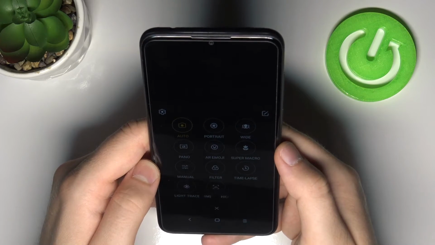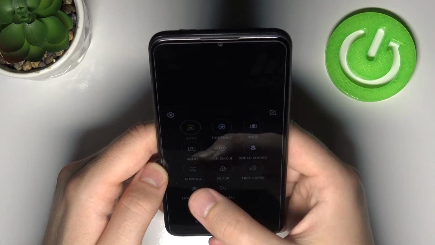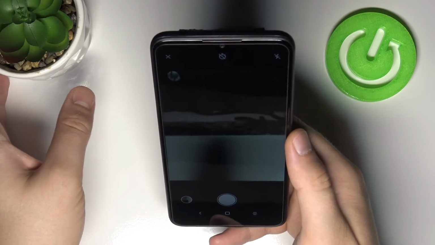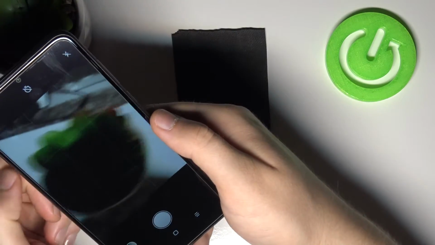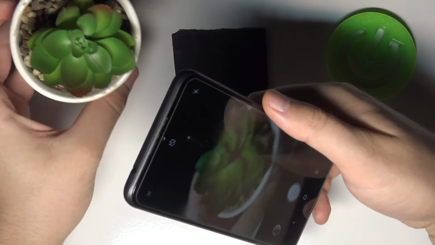And when you go for the other modes, we can find here, for example, the super macro mode. So we have to be 4 centimeters from the object, so just like that we can take it.